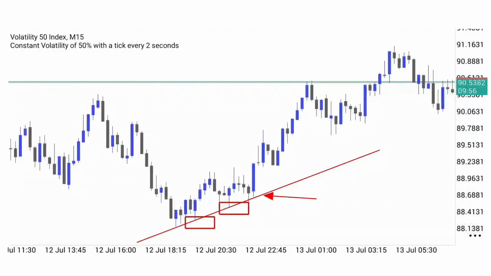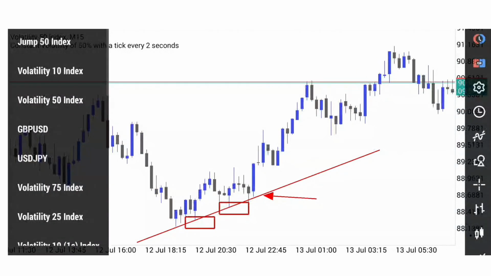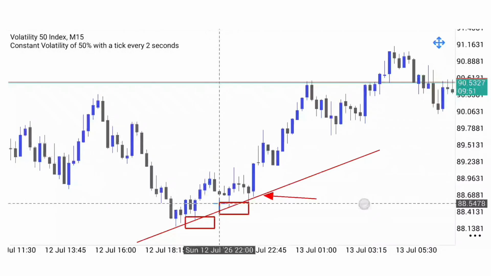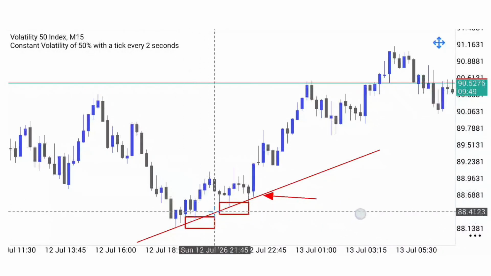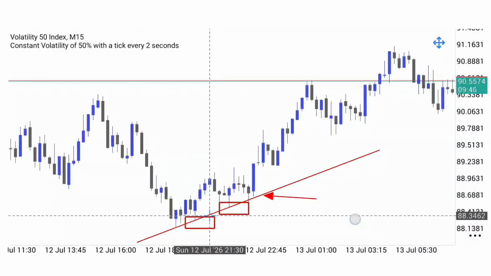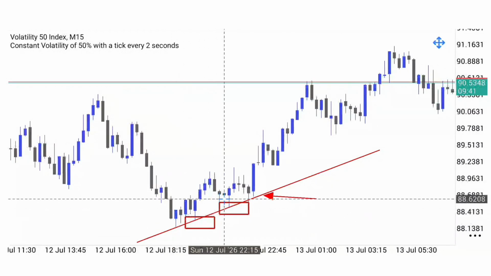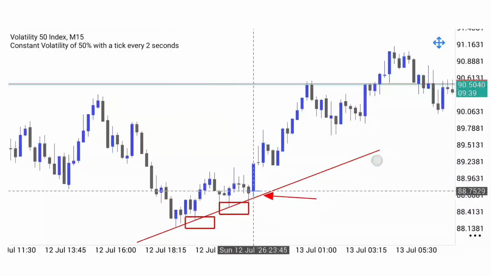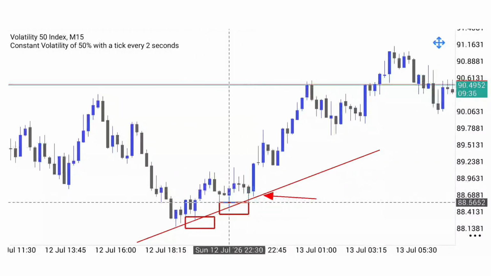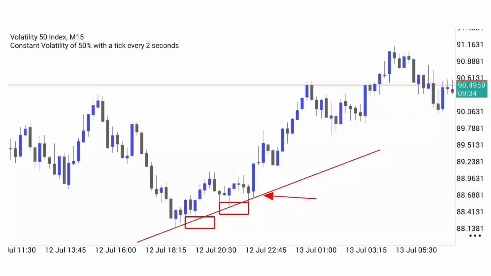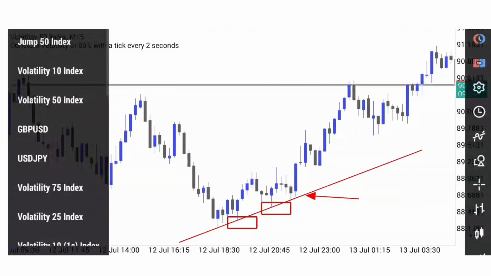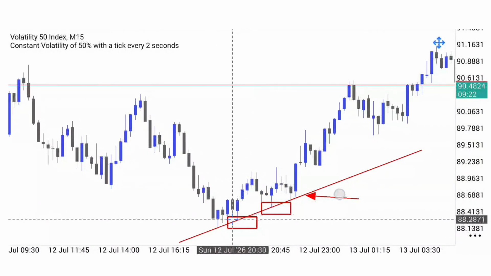So what we do is that for drawing the trend line, you should draw them on the wicks. That's where you draw them, on top of the wicks. You're not drawing inside the wick, just draw it outside the wick, because if you draw it inside the wick, you're going to get some kind of false signals. So it is always best and advisable for you to draw it on the wicks. Like look at this wick here. Draw it on the wick.